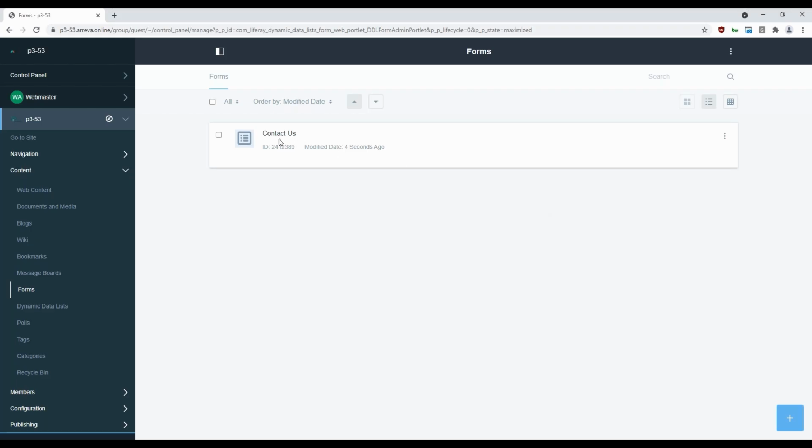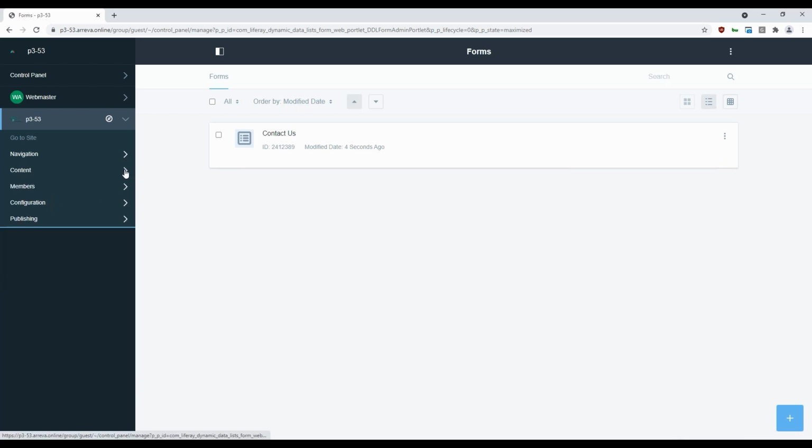If you need to make changes to existing ones, just simply select on it. If you need to add a new one, you click on the new form down in the bottom right. And of course, this is where you will be getting your entries as well. The three dots, you can export or just simply view, or again, have them emailed directly to you.